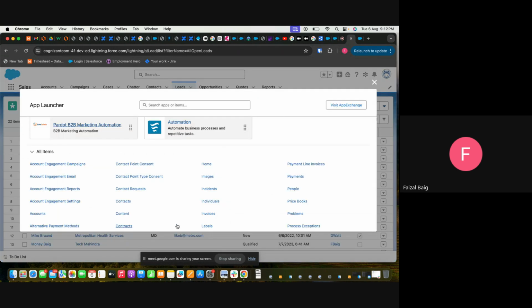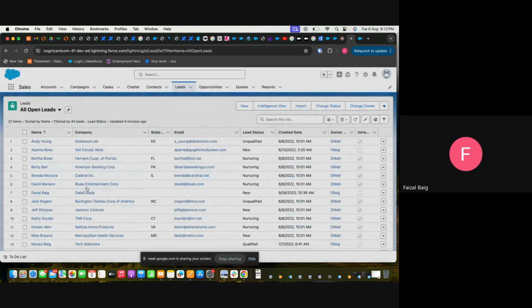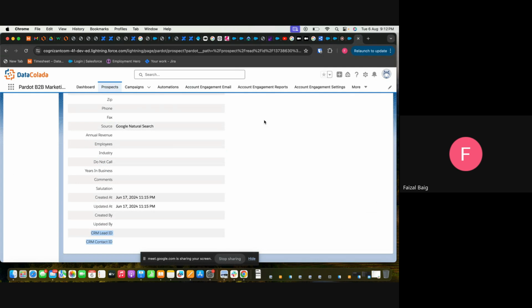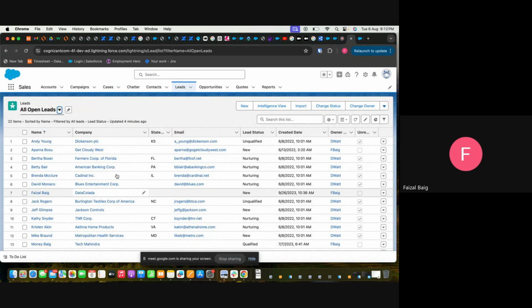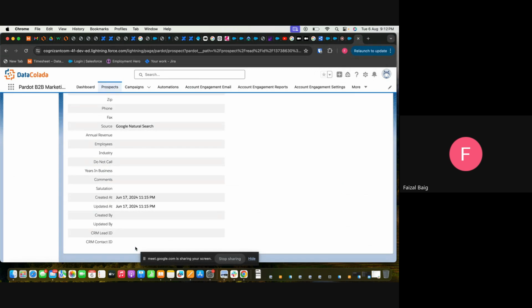From Salesforce, if I am transferring Andy Young, it will come into Pardot as a prospect, and the lead ID will be created, stating that this person has come into Pardot as a lead from Salesforce. And if it is a contact and we are syncing that, it will come as a CRM contact ID. Is it clear till here?